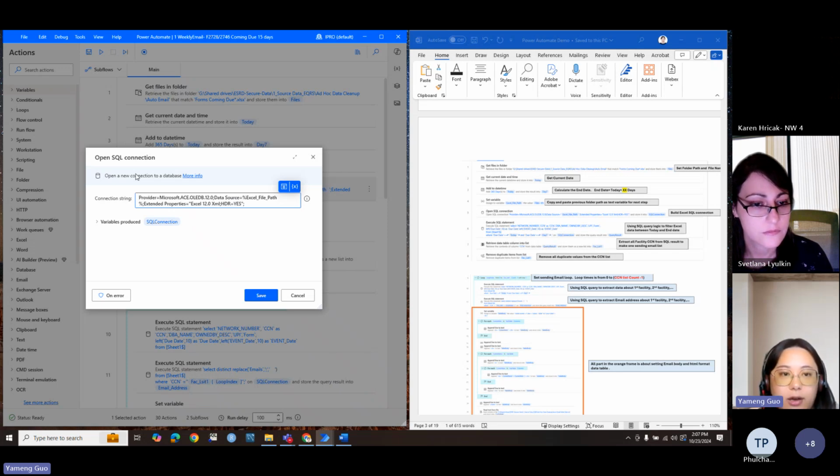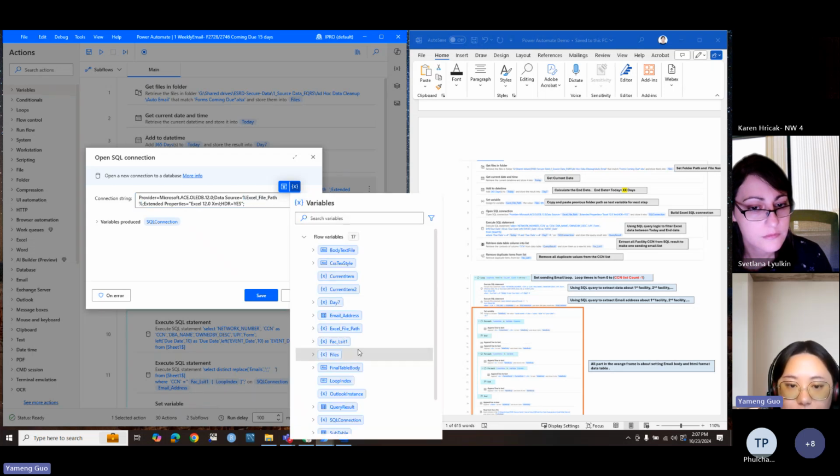It will allow us to use SQL query logic in Excel to filter data. So this one is just for building this connection. All these queries are the same. Just here, it's a variable we created in the last step. To insert this variable, we can click this button to select the variable we created and insert it here.